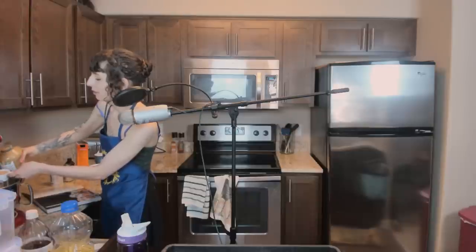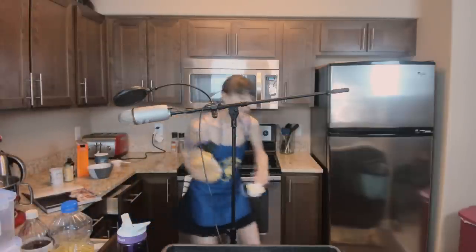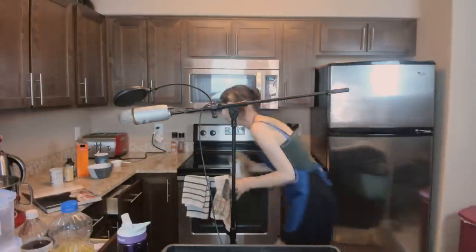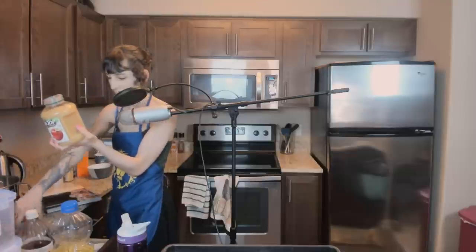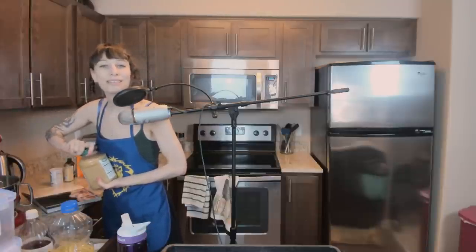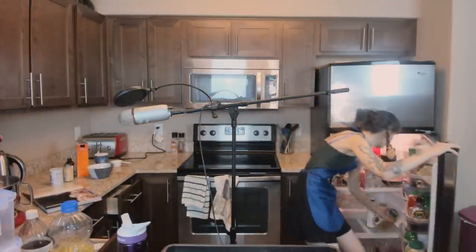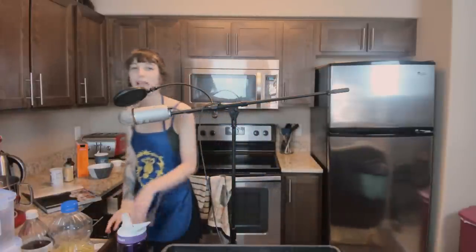So half a cup of that. I guess I put it in the fridge now. I haven't had applesauce since I was like two years old. Must refrigerate after opening. You guys wouldn't believe how far away chat is — I can barely see it. Weren't you going to use a head mic? I had one — it's a tragic story. We thought it was going to work until we tried it, and it worked for about a minute and then it stopped working.